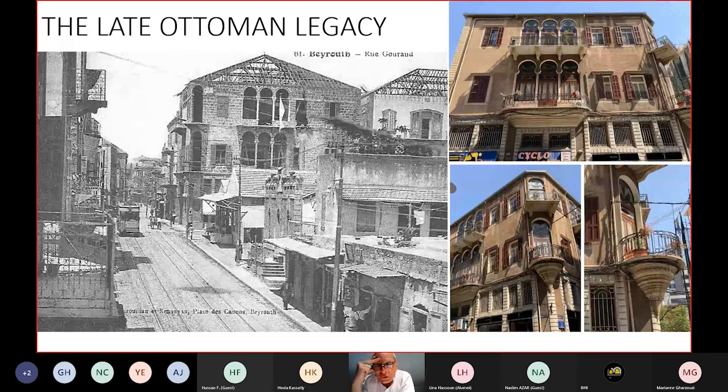However, some details are introduced in this building, which are the balconies, as you can see on the picture to the right bottom. The corner balcony, for instance, this is something totally new to address the corner. And the cone shape of this balcony has nothing to do with the traditional corbels and marble slabs of Beirut. It's much more a structure that is a little bit more elaborate, which is introduced by actually the new era, which is the Beaux-Arts. We can see also the podium, the first floor, the ground floor of the building, which is done like simili stones.